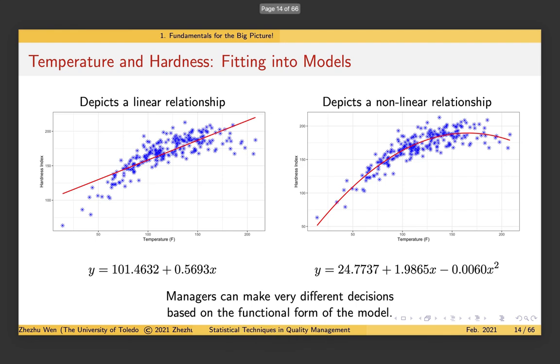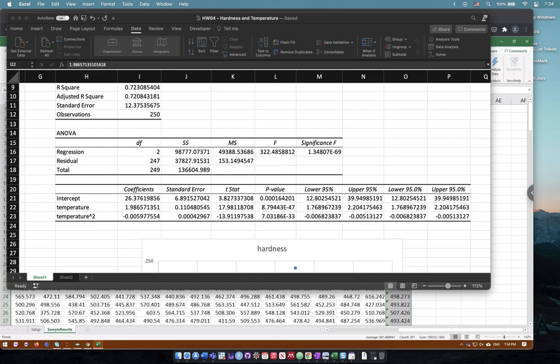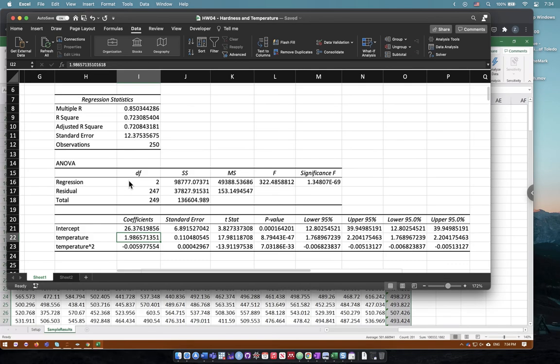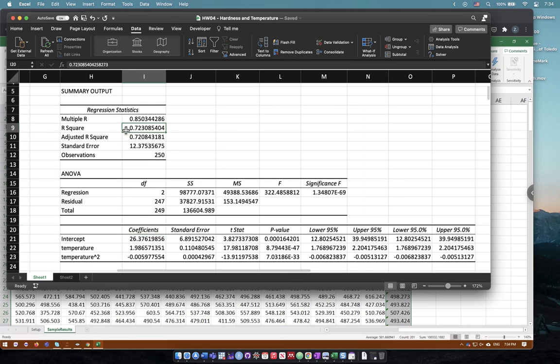This is what you'll be seeing graphically, visually, but you will get a result something like this. You will be judging the quality of the fit based on this score here.